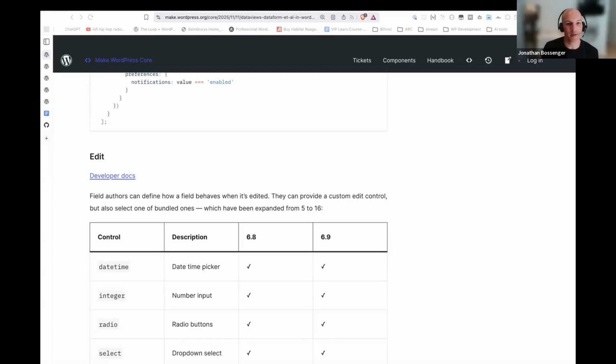Absolutely. And I think this is the point where Elliot broke in with a question about whether DataViews and DataForm can be used admin only or front end. Yeah, and I think we captured that question as well. So we will now segue over to the live recording for the rest of this video.